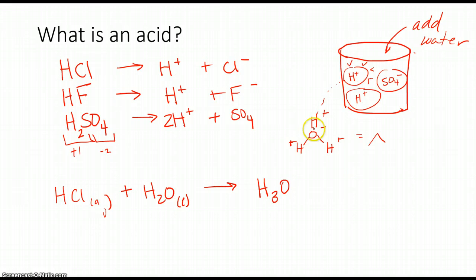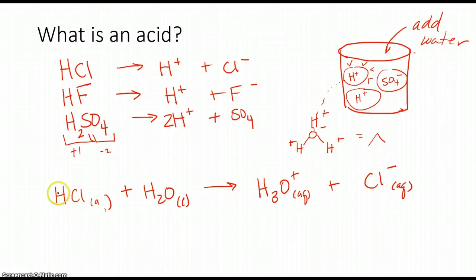And so why is it H3O? Again, this is an attraction. We have 3 hydrogens and 1 oxygen. I give it a plus charge because it actually does have a plus charge. And I write down aqueous and then have the other just be by itself. So whenever I'm looking at acids and wanting to break down the equation to what we call the ionic equation, we will include water to have the hydronium, that's this H that's attached to the water, to become HCl.